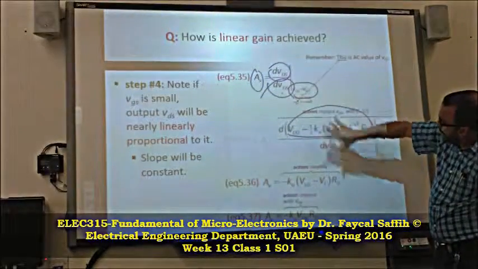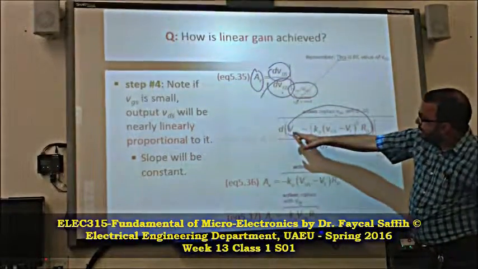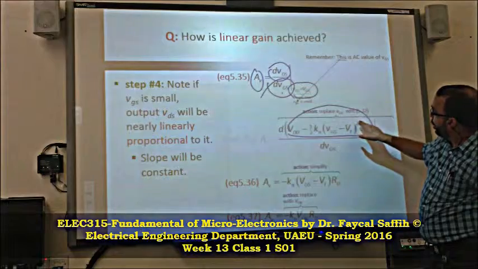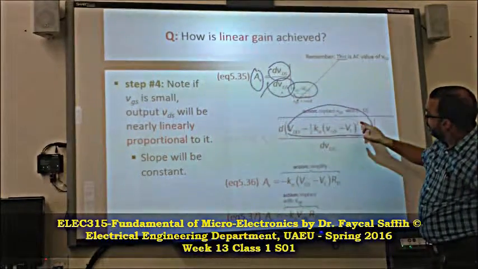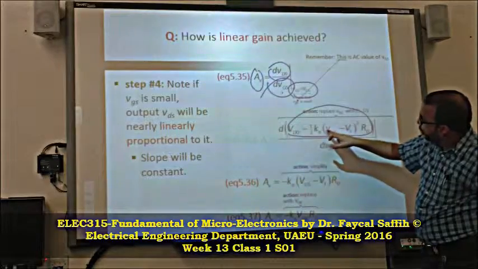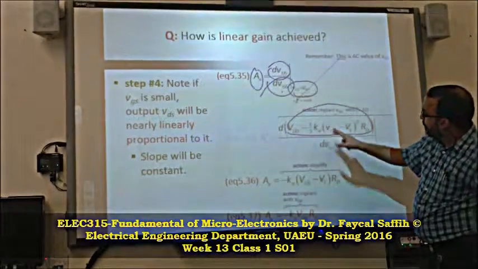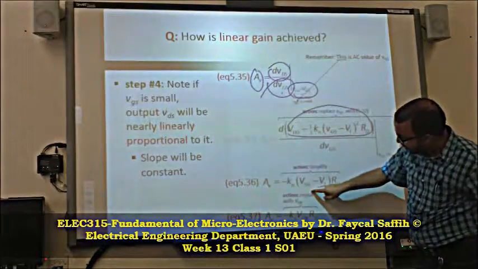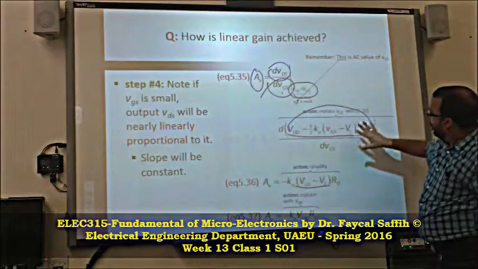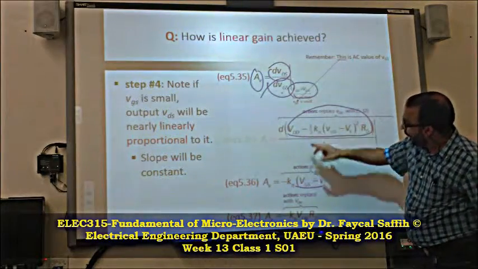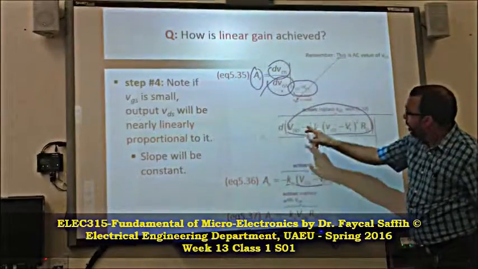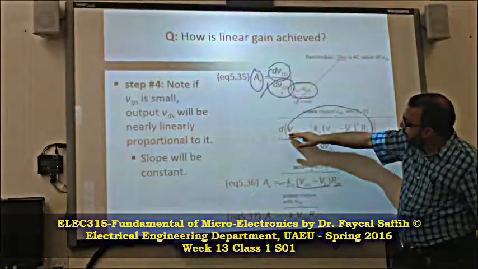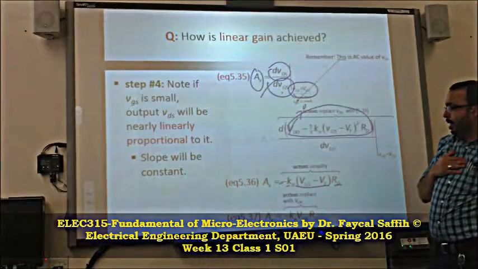When we do the derivation, this is constant, so it goes away. This is constant, get out. The derivation of this with respect to VGS: the 2 comes down, and the derivation of what's inside is 1, because the VGS coefficient is 1. Then take the whole thing to the power 2 minus 1, and we get this. Now the 2 cancels with the half, so it's gone. Kn stays there, the minus stays there, and Rd also stays there. The derivation of the last term goes to 0. This is the derivation.